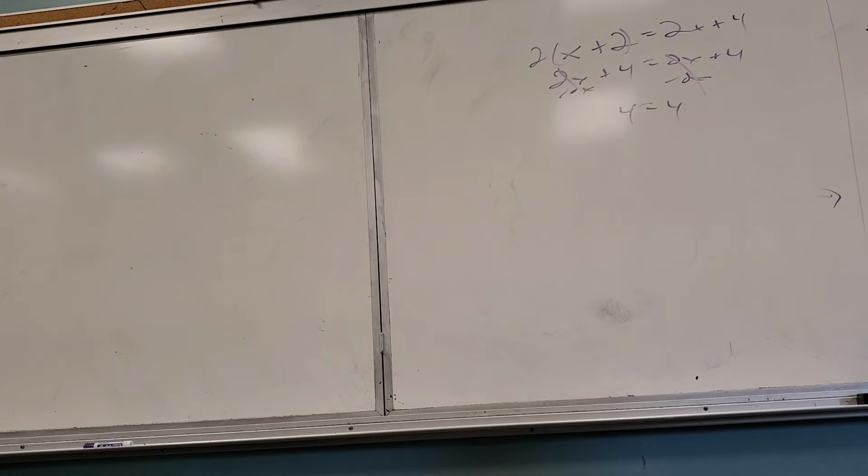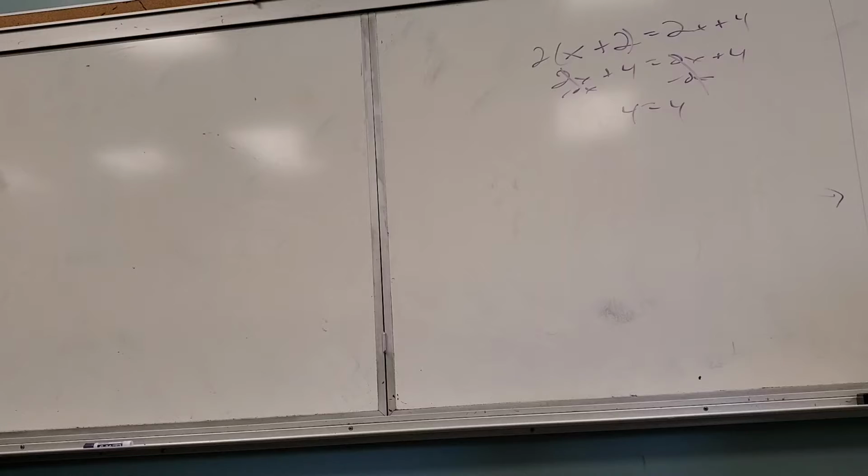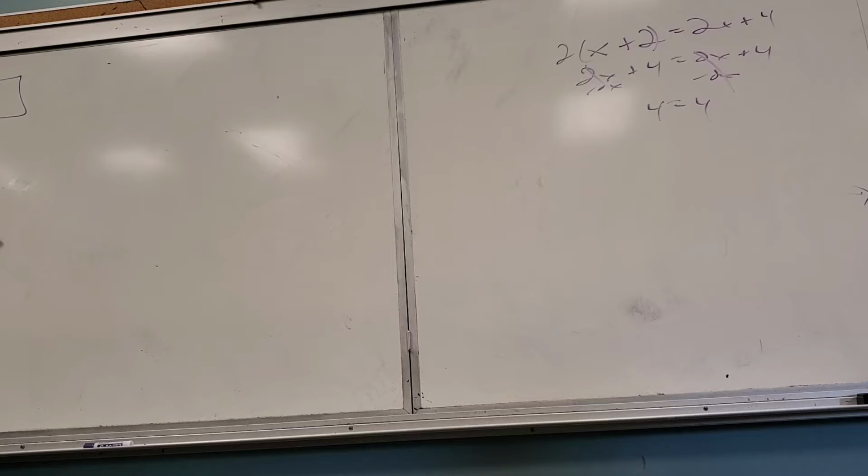So the length of a certain rectangle is 2 more than 3 times the width. So what am I going to call this? Just X, right? We call it W or X, it doesn't matter. And then the length is 3 times that, plus 2: 2 more than 3 times that. And then the area is 261.